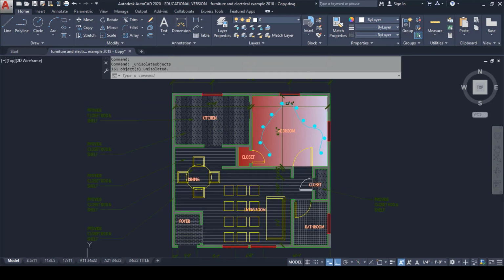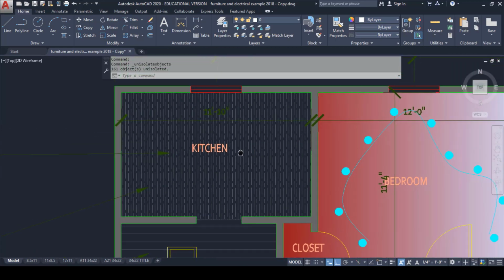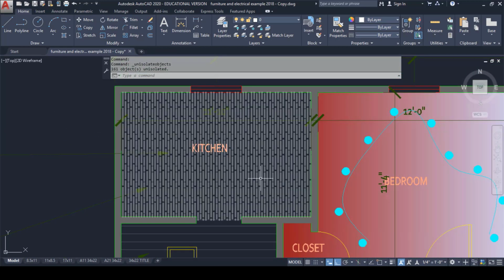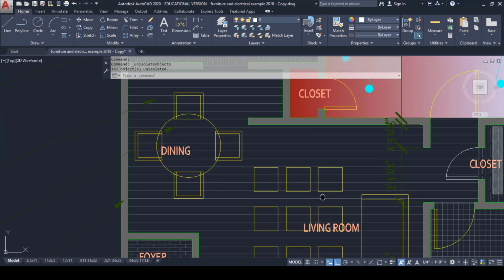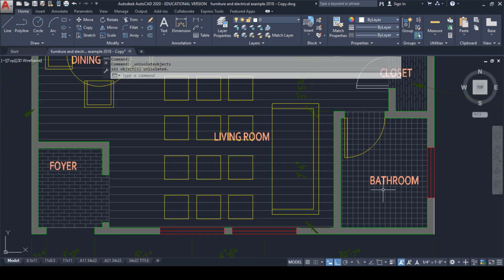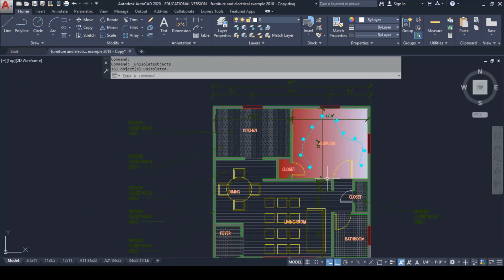This drawing is kind of big. So if you want to see what's inside, you have to zoom in so you can see it clearly. So let's say I want to see the kitchen here, but later I want to see the dining room, and at the bottom I want to see the bathroom. So I have to move all the views around, which is inconvenient. So what we can do is create all different views.